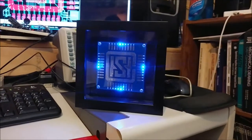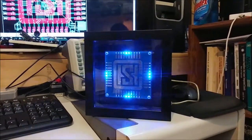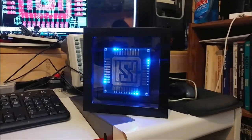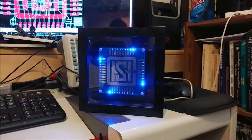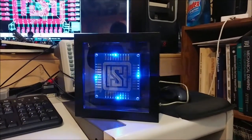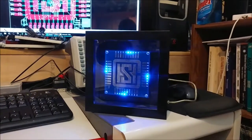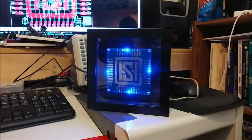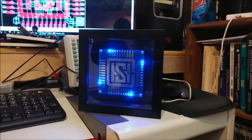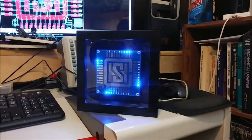Anyways, I hope you guys liked it. I know I do. I made one already for a friend, and I sold it to him, and he seemed to be very happy with it. Although his had white LEDs and mine has blue LEDs, and his didn't come in a case, it was just a bare, fully loaded board, not within a frame or a box or anything like that.